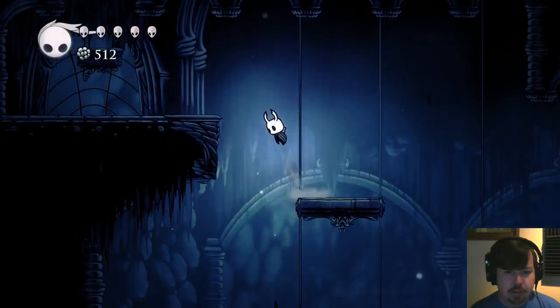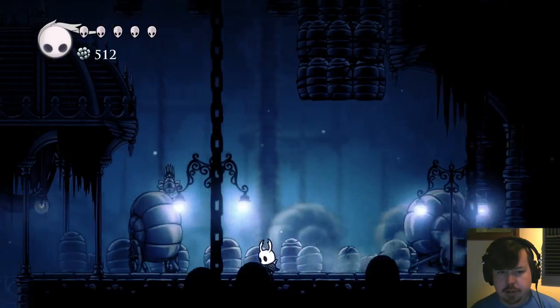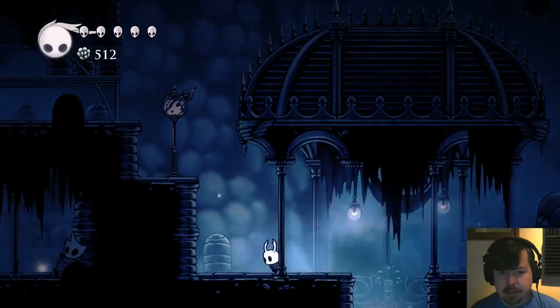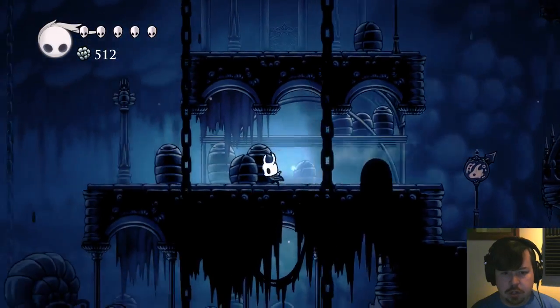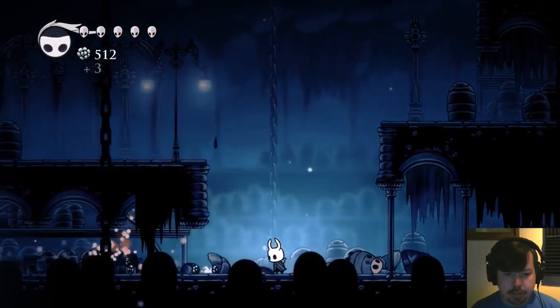Hey, I got the map even. And the bench and the stag are up here. Or an extra bench. Oh, is there a bench and a stag up here? I guess I didn't really need to buy that earlier bench. Bounce, bounce. Like a trampoline.